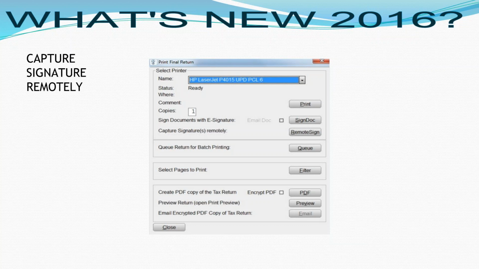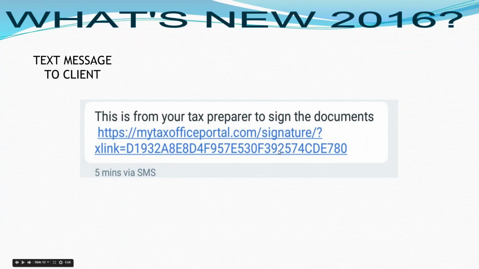And I have another screenshot here. I'm just going to go to the next one, okay? And this next one here, after you select remote signature, it's going to send a link to the client, okay? And in that link, this is more or less what it's going to look like. Please don't quote me. Some of the stuff might be worded differently or might change a little bit. But this is in theory how it's going to work, okay? And again, it should be live. It should be okay for day one when we're able to electronically file.